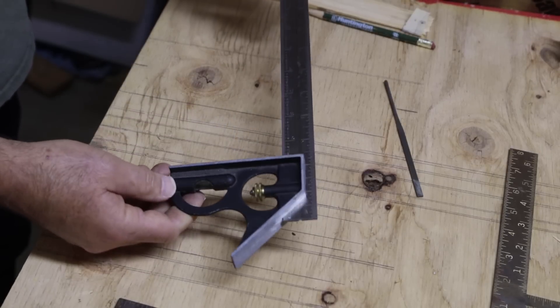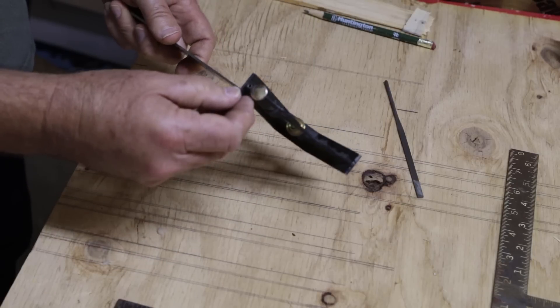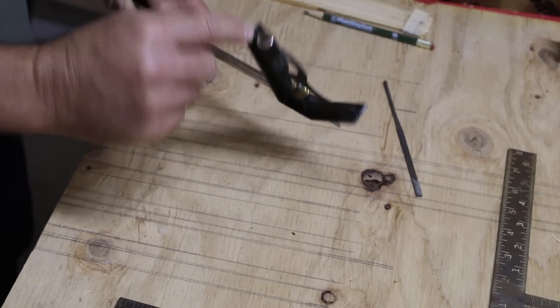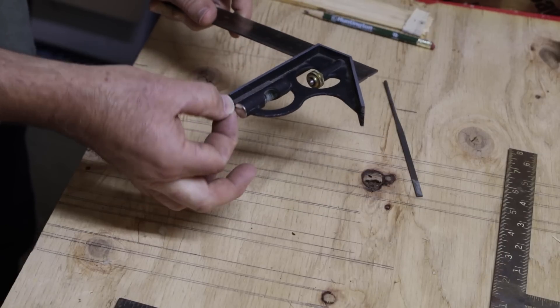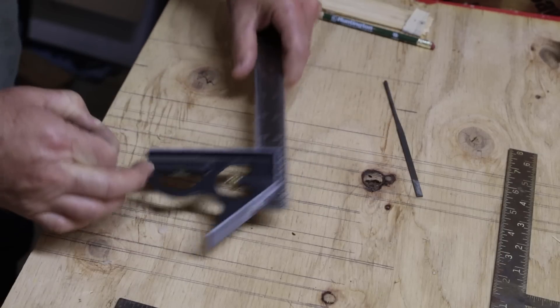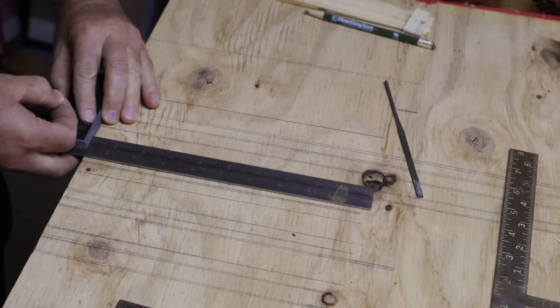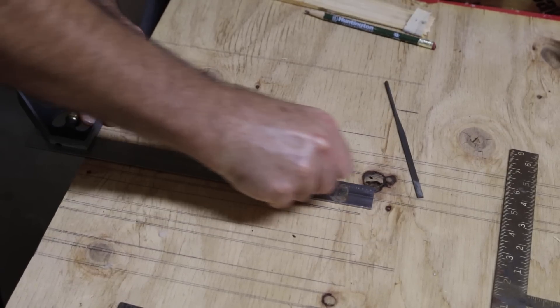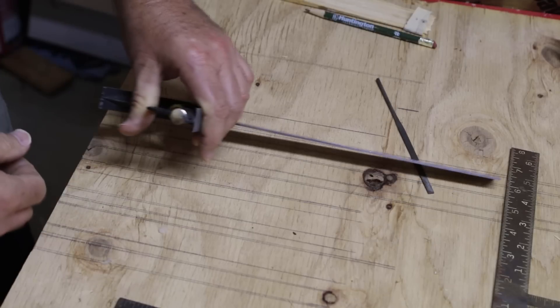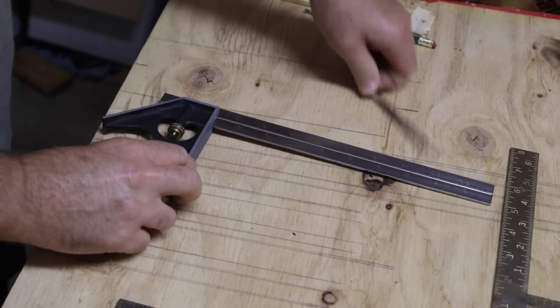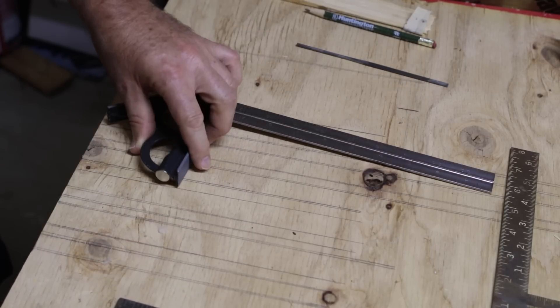And don't forget on most of these, there's a little scribe tool on the end. Mine's gone. I don't even know where I got this for. Usually you could pop it out, and as you're marking something, you could use the scribe and scribe a little mark. And if it was put back in there, I would have that still, but it's gone. So it's kind of a little hidden thing that some people don't know about.